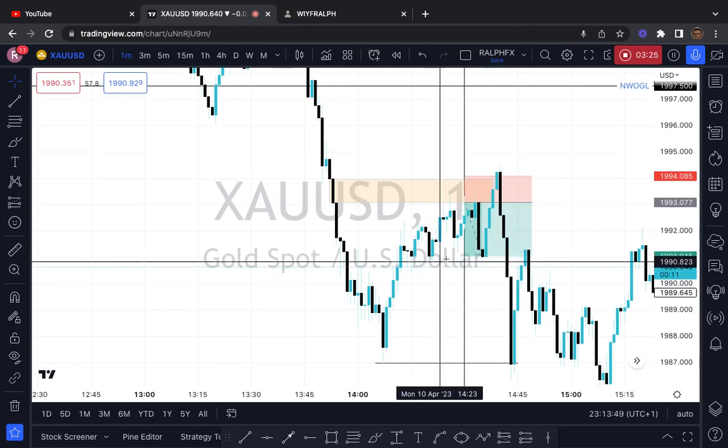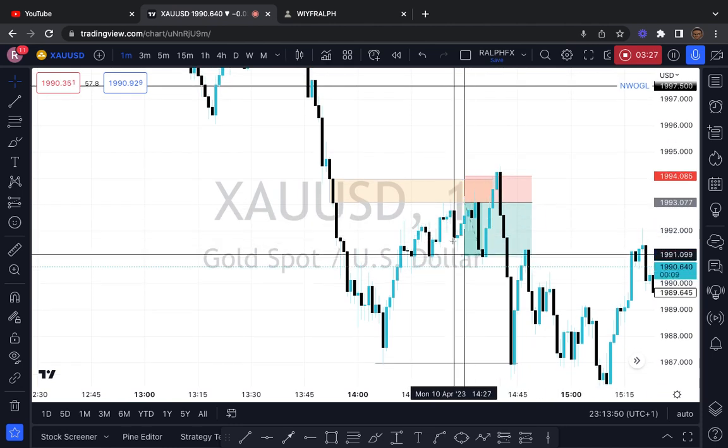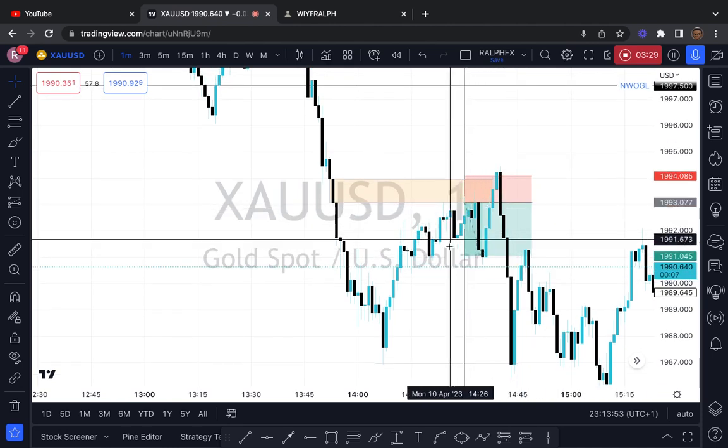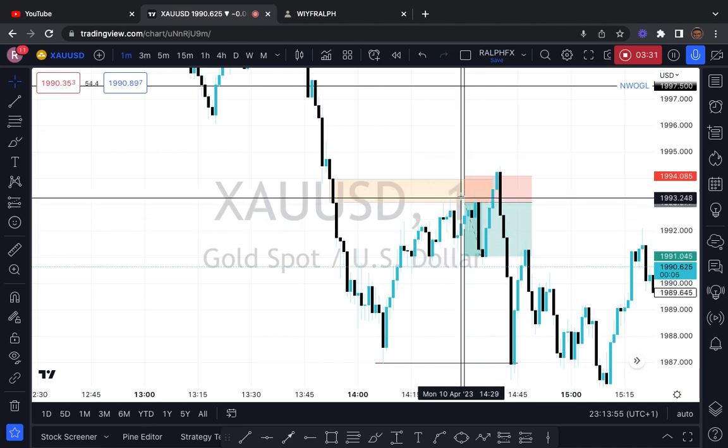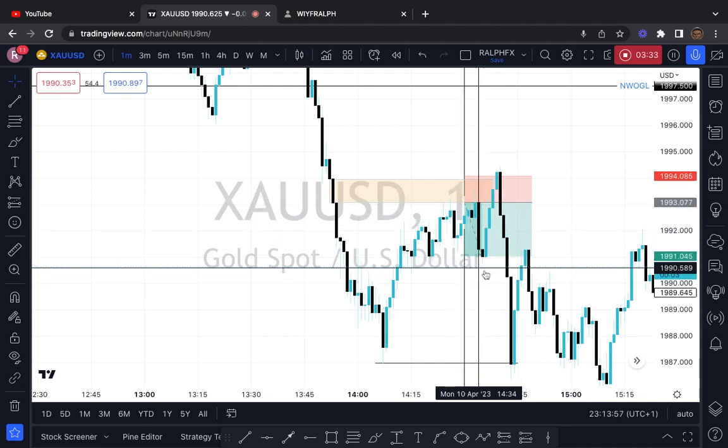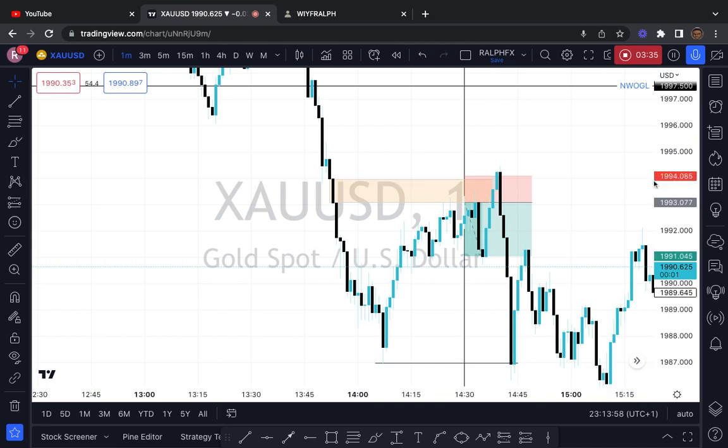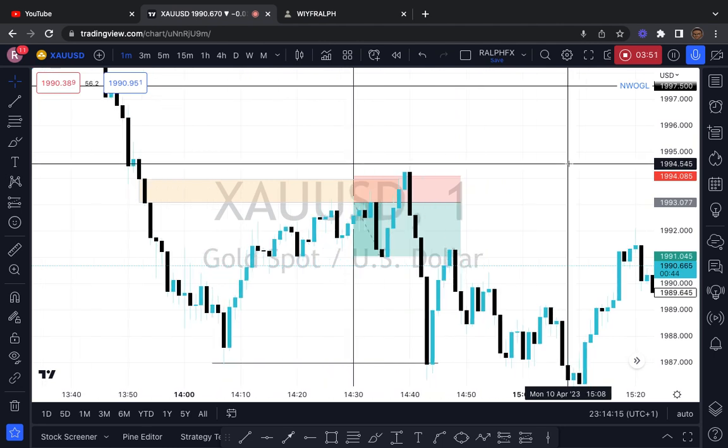Even today, I saw this setup and a part of me did not want to take this trade, but I had to execute the trade. Why? It met my criteria. Not taking the trade is me betraying myself, because then what I'm trying to tell myself is we might lose this trade. And because we might lose this trade, let me not take it. Let me wait for a better setup. What better setup, right? It's not about having a better setup.